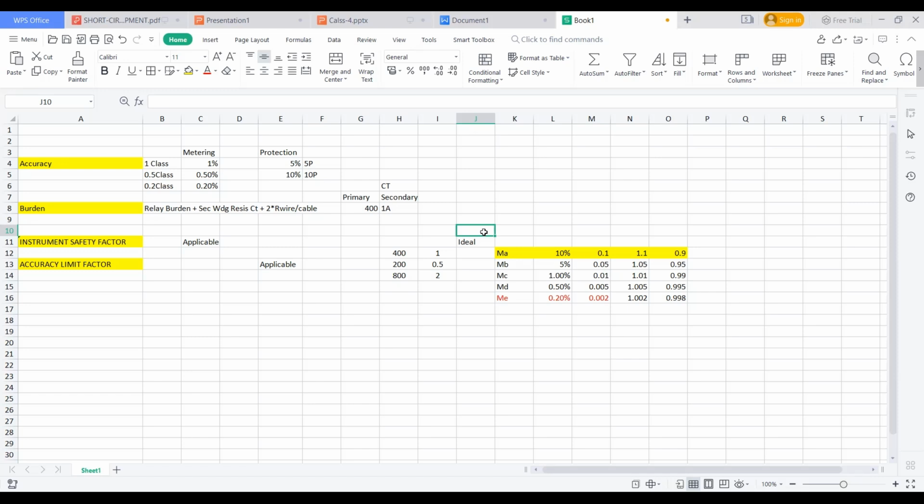But coming to protection, you are grading the relays. The CT should not enter into saturation up to some fault current, that is, the maximum fault current at that particular location. Two things. In metering, the CT should enter into saturation to save the electronic equipment or meters connected at the secondary side. In protection, the CT should not enter into saturation up to some level of fault current, because if it enters into saturation, we fail in the grading of relays. So the instrument safety factor is given for metering, and the accuracy limit factor is for protection.